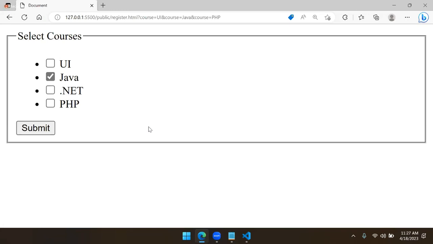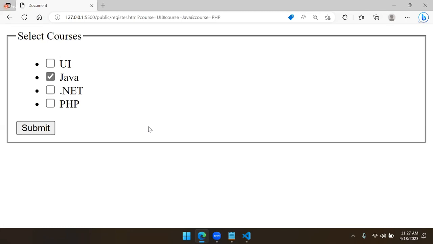How much length will you show? When there are 20, 30 courses, showing them all on the screen, side by side, will take a lot of screen space. Then they want a scrollable checkbox so that the user can scroll and choose which one he wants.